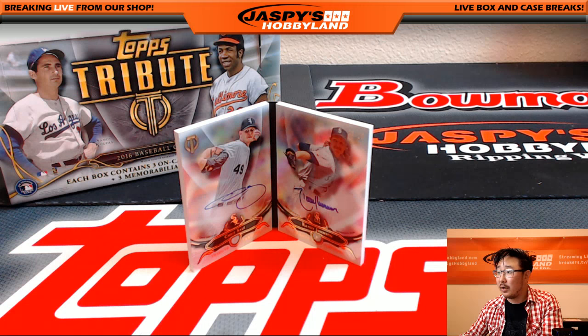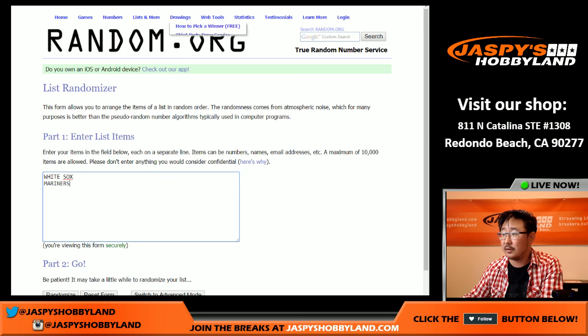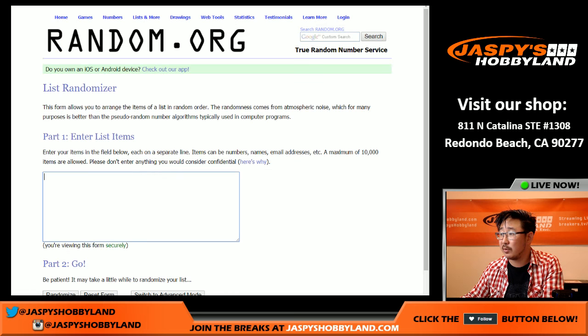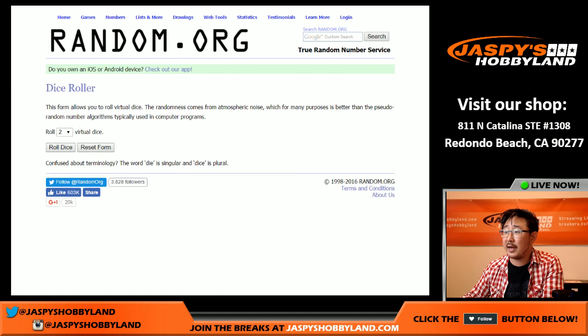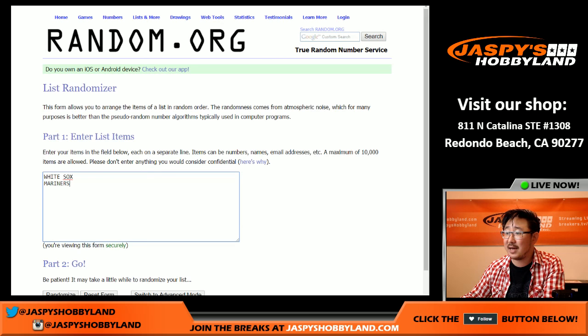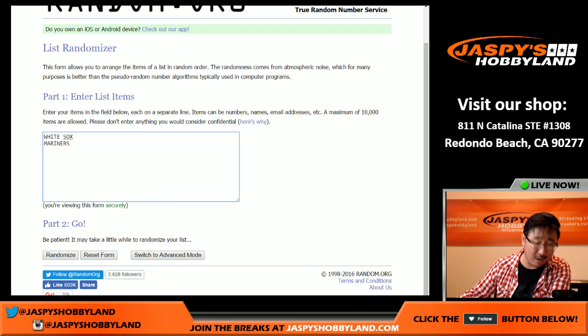Let's go to random.org. Let's put White Sox and Mariners, then let's grab everybody's names. This will be for the Summertime Scratcher spot. We're rolling the dice — once for both lists, three and a five — eight times. Let's do this one first: the book, dual auto book, both on card, on the book itself, 25 out of 25.